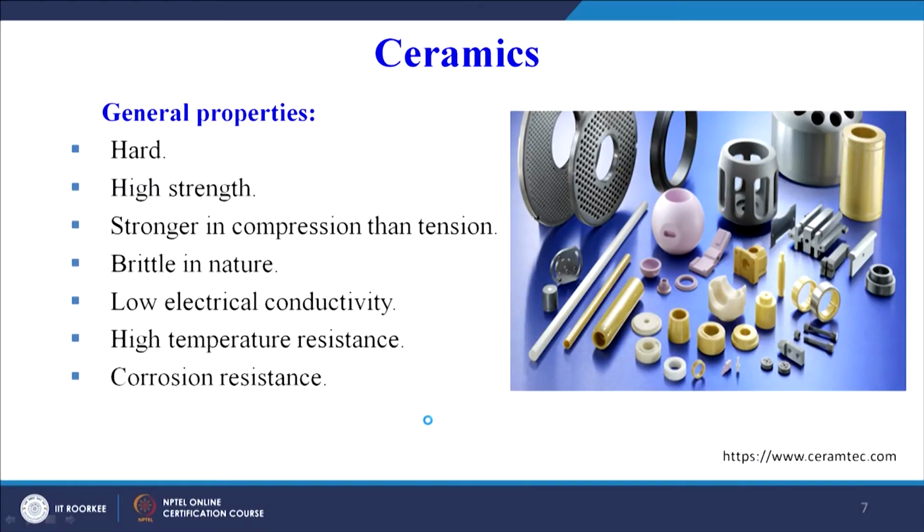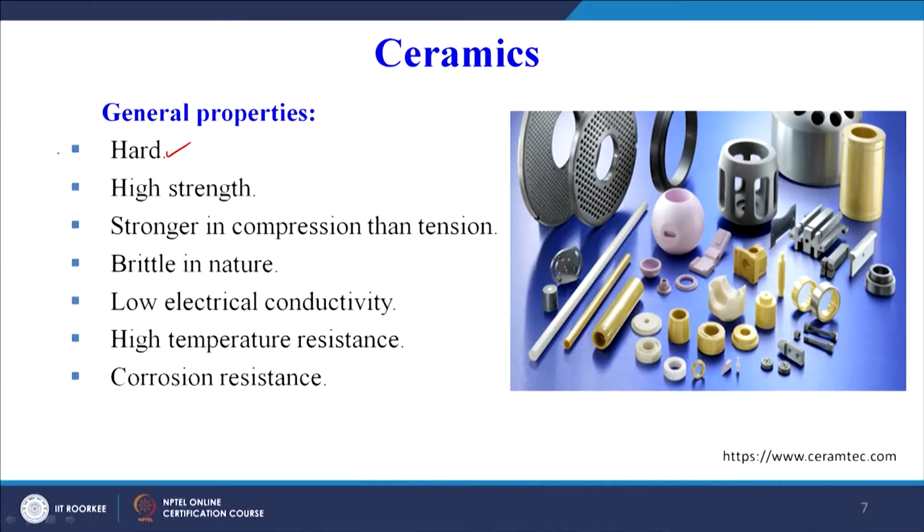Now, what are the general properties? We are not going more into the chemistry of each and every engineering material, we are going more into the application part, and applications depend upon the properties that the material possesses. There can be structure-property correlation also, but that is an advanced topic which, as a product designer, we may like to study after gaining the basic information about engineering materials. We have seen in metals free valence electrons. That is the chemistry point of view, and this chemistry influences the properties, and the properties influence the application.